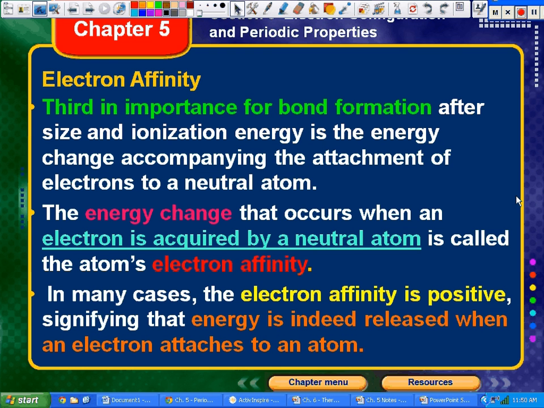Yesterday we ended on electron affinity, and my question to you when we began this little part was, what does affinity mean? And that is to love or to like. So, electron affinity is the ability of a neutral atom to gain an electron. Okay? Now, when you gain an electron, there must be some sort of energy change. And so when it gains that electron, there's going to be an interchange, and we're going to try to determine which ones have a higher affinity for electrons than others.